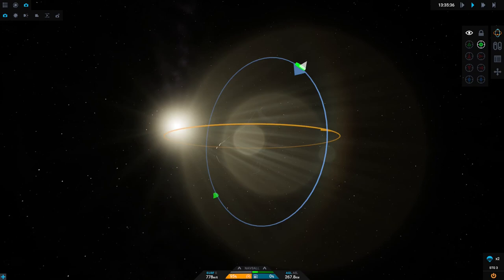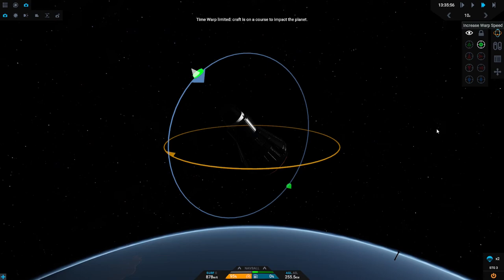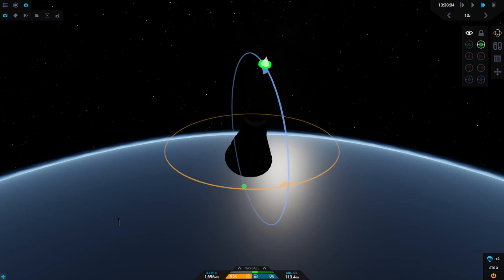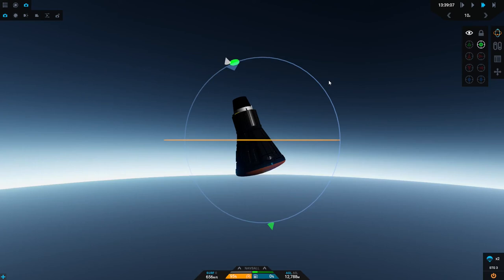Let's just speed up the footage really quick. Now we will enter the atmosphere quickly. You can see how the speed is increasing, but no problem as we will reach the ground safely. So let's just get back. Oh no, that was quite fast.